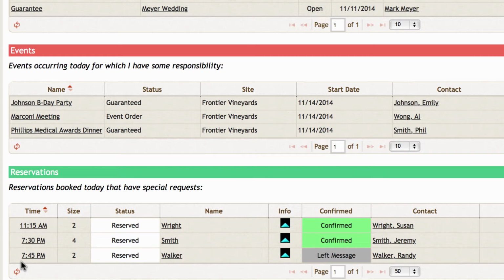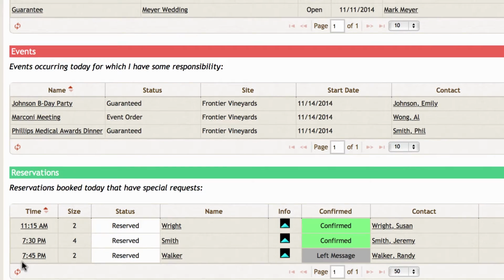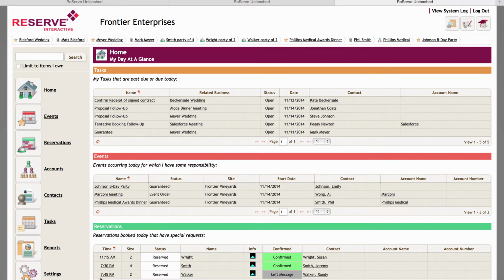When an event is booked in the dining room, those tables are automatically taken out of inventory so that no reservation is double booked. ReServe Cloud is the only system on the market which understands the difficult task of managing events and a reservation inventory. One of the first things you'll notice with the new ReServe Cloud system is a global search field. Enter any string of information in the search field and ReServe will return all of the values that match.